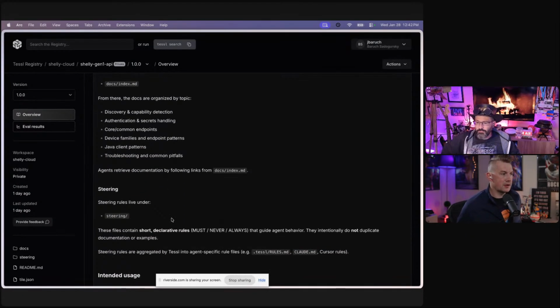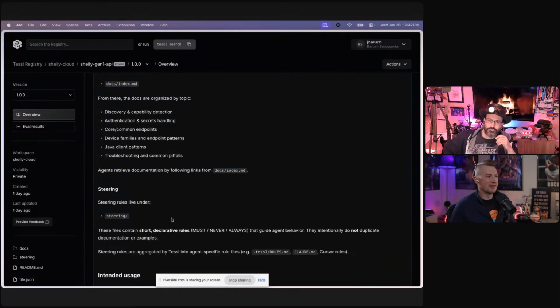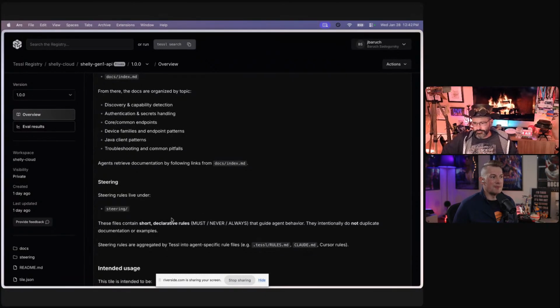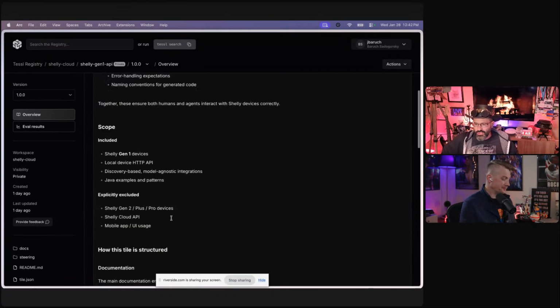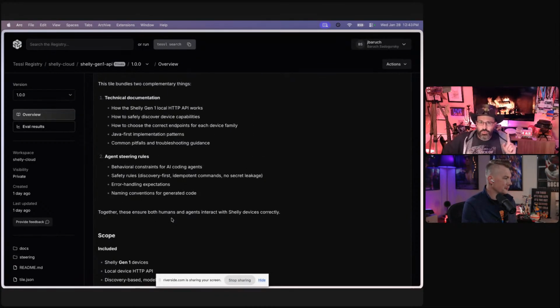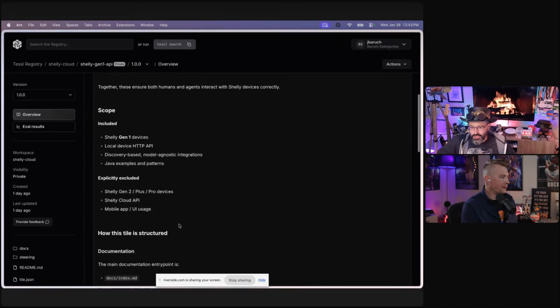Yeah. And an interesting thing here: for this particular demo we explicitly wanted to keep this simple, so we're not going to use any advanced features, even though it might be interesting to explore in 2026, because the rest is easy to explain. That's why we're using API version 1. Even if we used version 2, I would definitely make a version 2 tile, separate from this one, to limit the size of context that we feed to our agent. Then it will choose the right piece of context based on what it uses, instead of loading both and adding more to the context window, which, as we know, is limited.